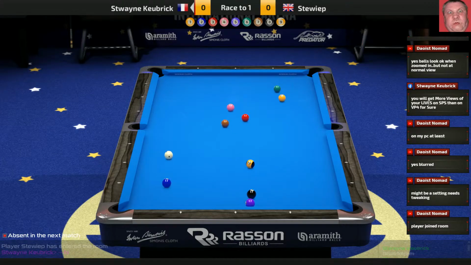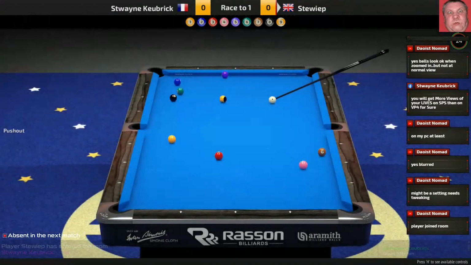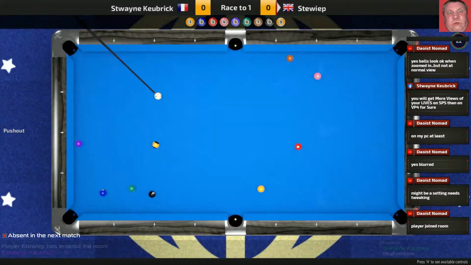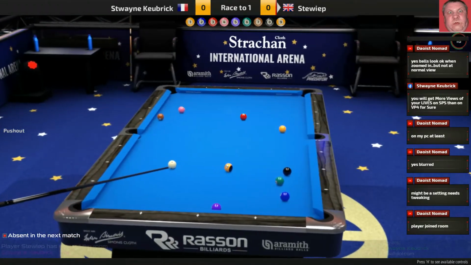Look at that cue ball. It bounced 5 foot off the table. Now, if you press L, you go to the other end of the table. If you press L again, you go to the top-down view. Press L again, you've got the 3 camera. Right, I've got that part.